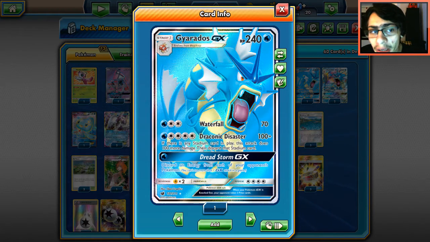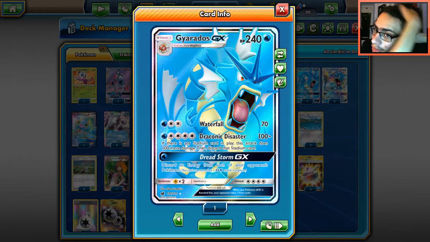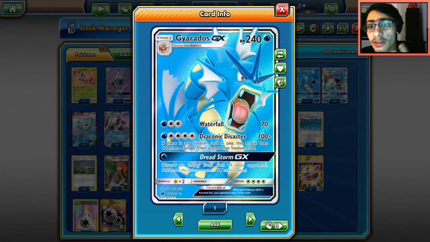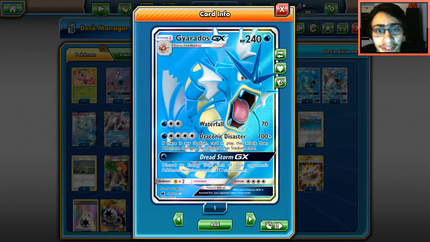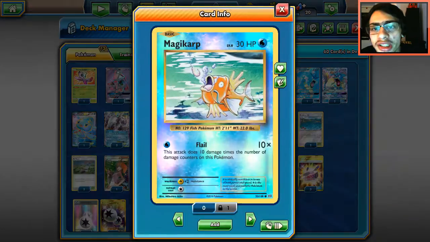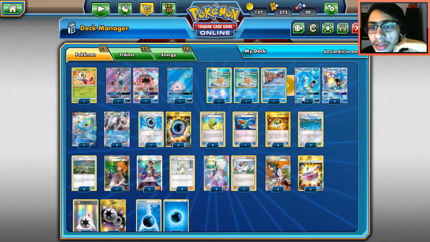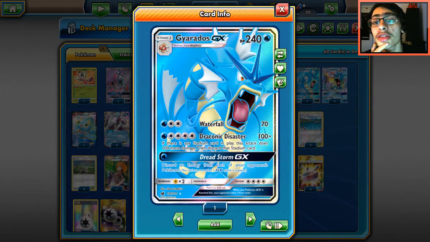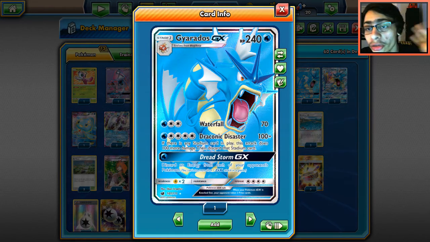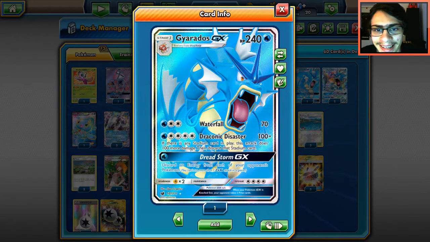This is the other version of Gyarados-GX that could potentially be better. Gyarados-GX has a lot going for it, and some things not going for it. For starters, it is a Stage 1 Pokemon with 240 HP, which is a ton of HP to have. And we already know the combo: you use the Flail Magikarp from Evolutions with Celebi, and with Gyarados you can do up to 230 damage for one energy. Pretty crazy, it's a really good combination. But today we're going to be focusing on Draconic Disaster.